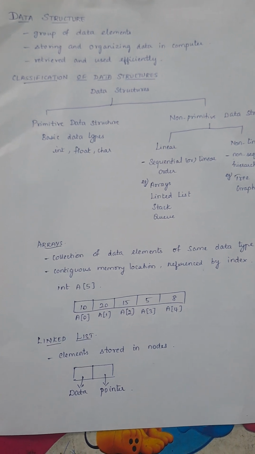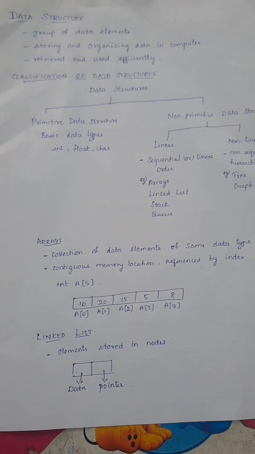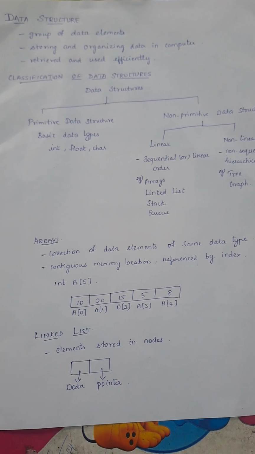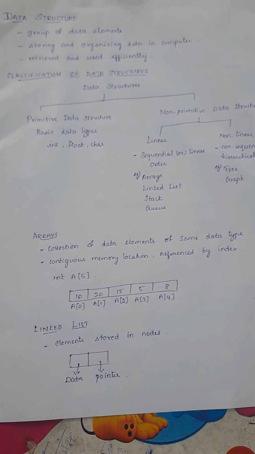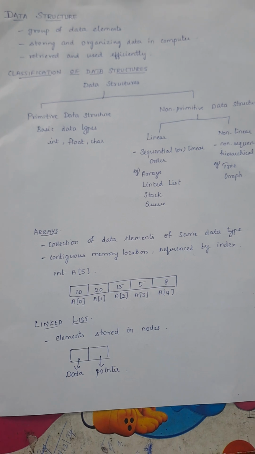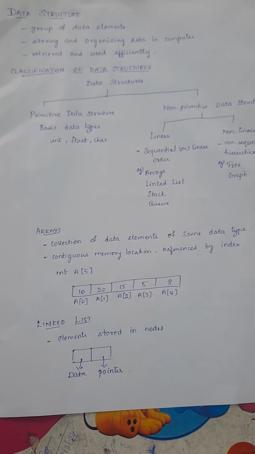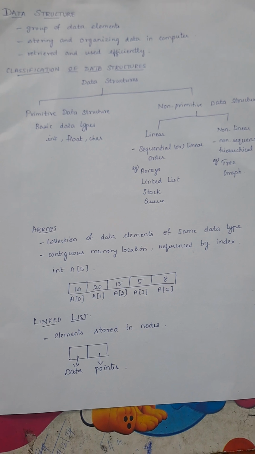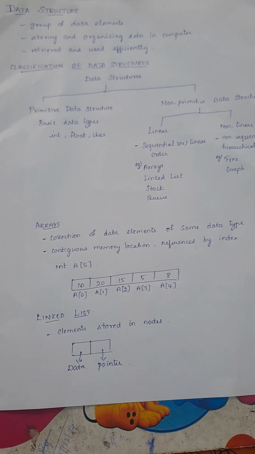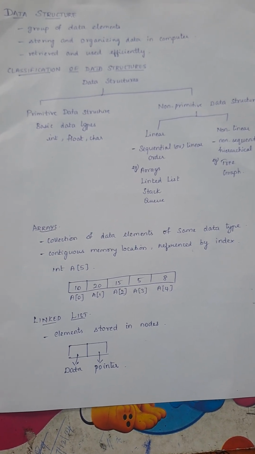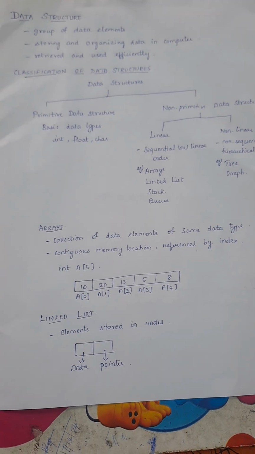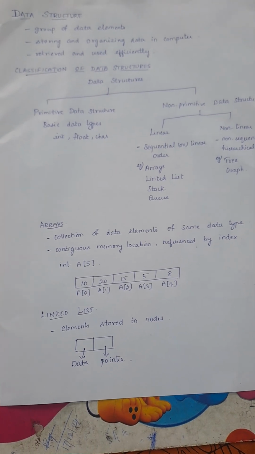Data structure is a way to store data. Obviously, it deals with data management. It is a group of data elements, and what we will do in data structure is store data in an organized way so that whenever it is needed we can retrieve the data and use the data efficiently. So that is the definition for data structure.